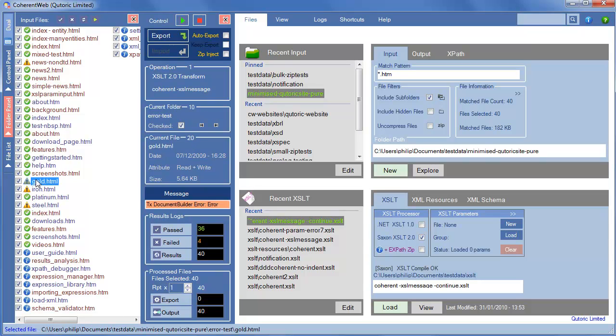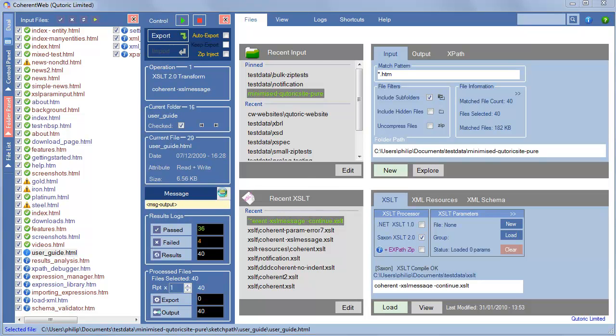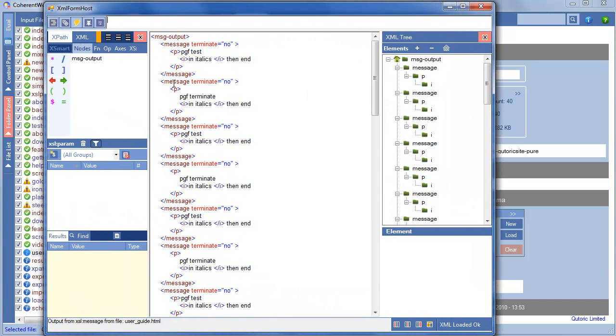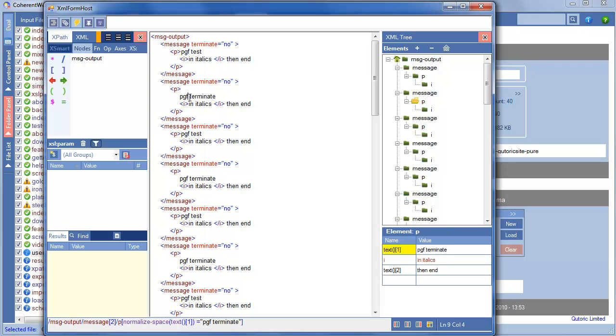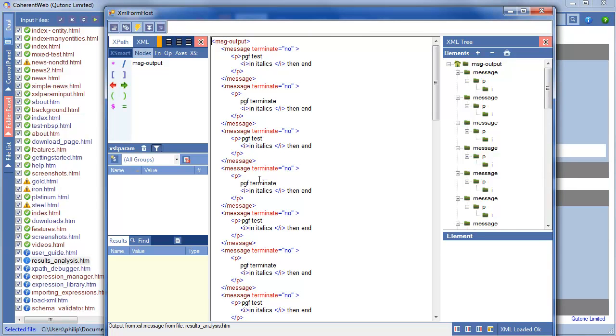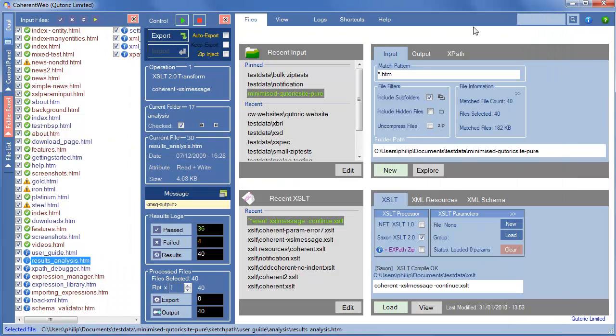Clicking on these first of all shows the message inside this rather small message box here, but on a normal screen resolution you would see a bit more of the message than that. Clicking on message would show the message output, and here you have the option of opening this up to actually see an XML view of that. If we just bring that within the capture area, we can see, so we could analyze the message output, and as you select further files, that output is updated to show those. Okay, let's close that down.